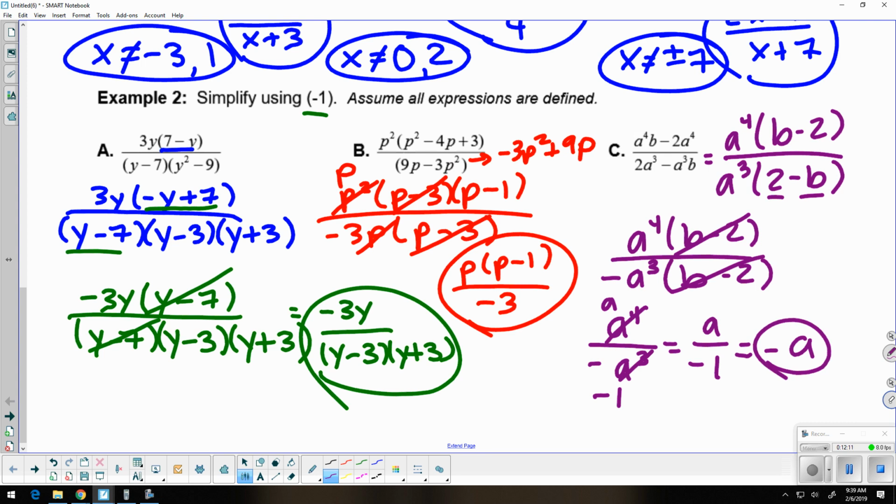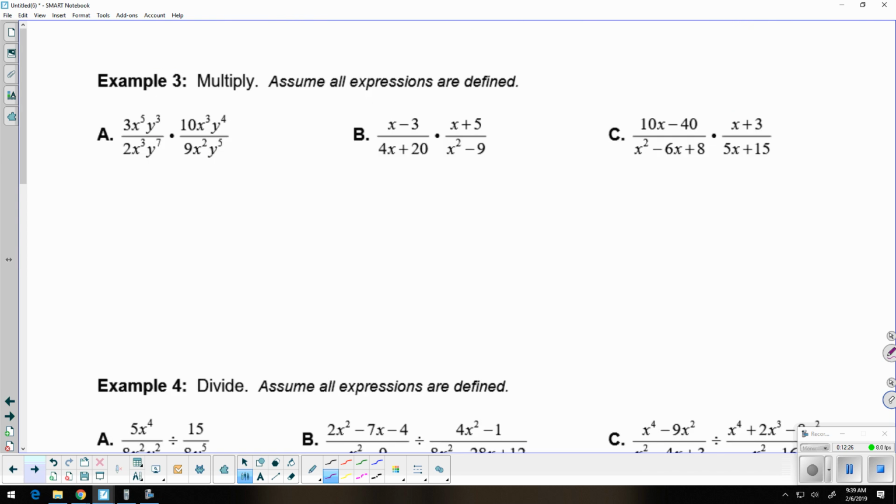Okay, so all we've done so far is learn how to basically reduce down these rational expressions. Again, it's just really reducing a fraction. Okay, we know what it means to be undefined as well. We haven't even really started multiplying or dividing just yet. So if I go on to the next page, now we're going to be multiplying and dividing.